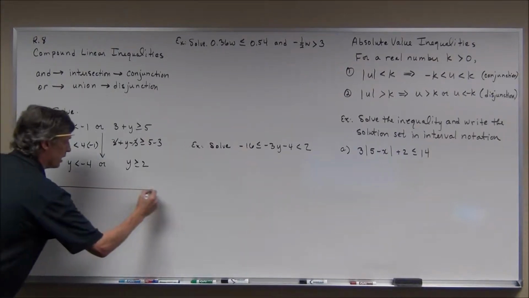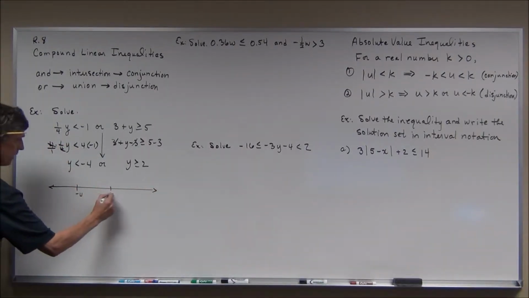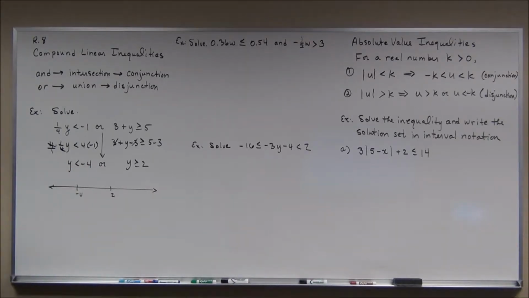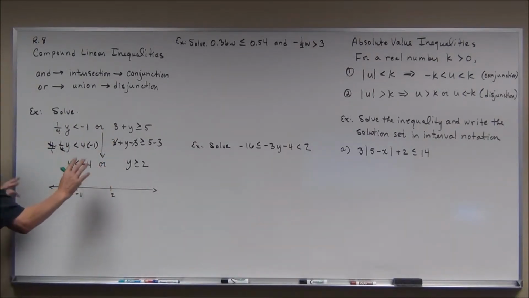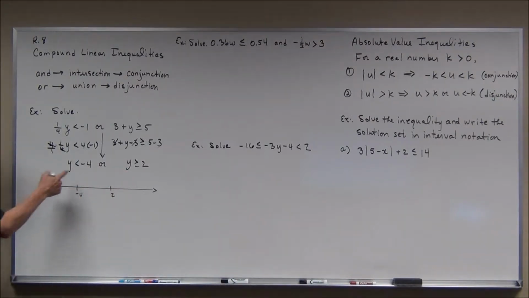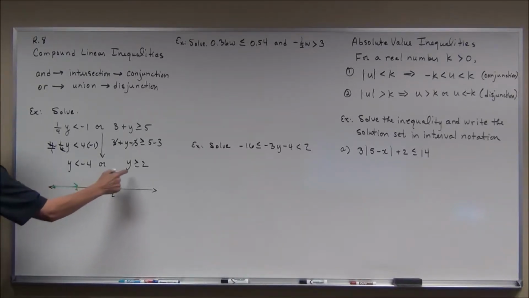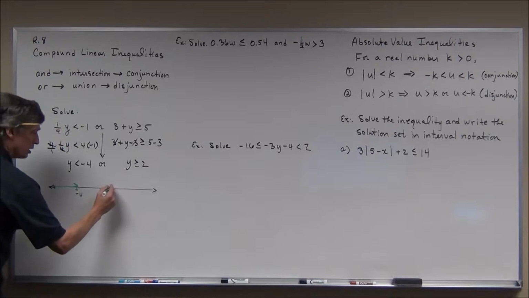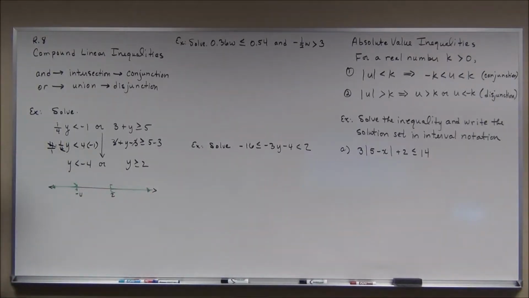Now if I draw this on a number line, put down the two key values of negative 4 and positive 2, make sure they're in the right order, and look at what the graph would be if I graph both of these, because it's an or, I want the union, I want everything from both. If I graph both of these on my number line, this is less than negative 4, so that's a parenthesis and shade to the left. This is greater than or equal to 2, so that would be a bracket and shade to the right.